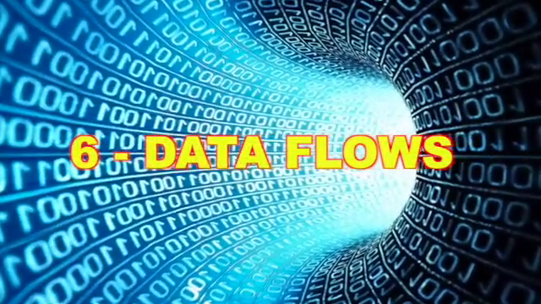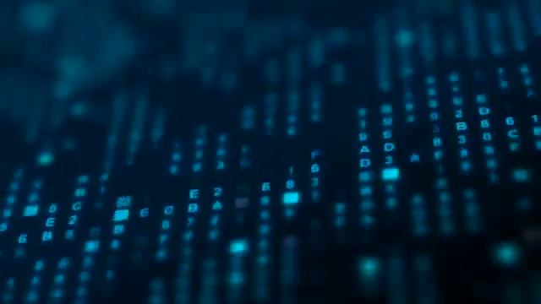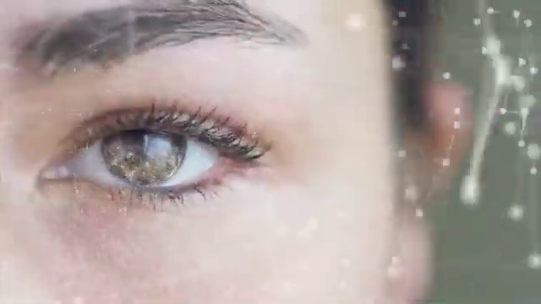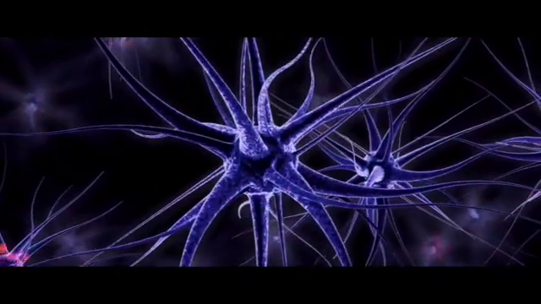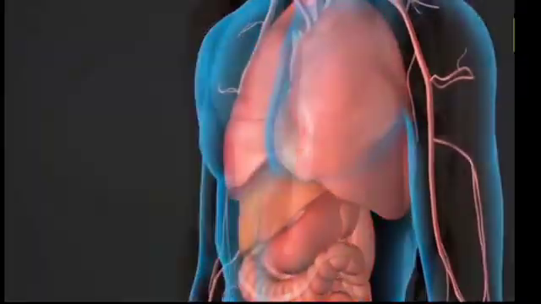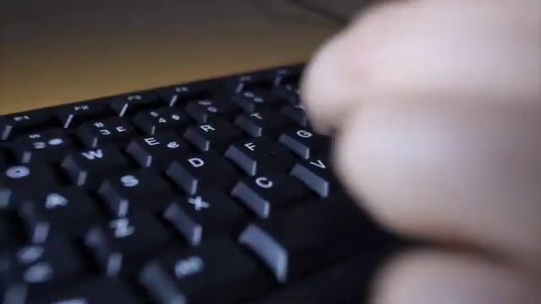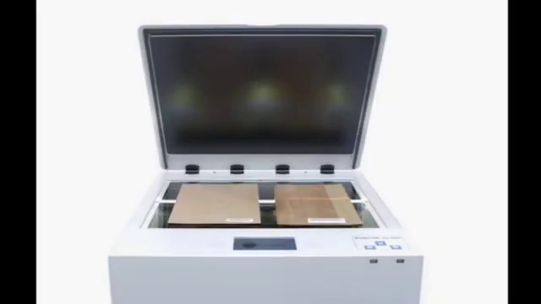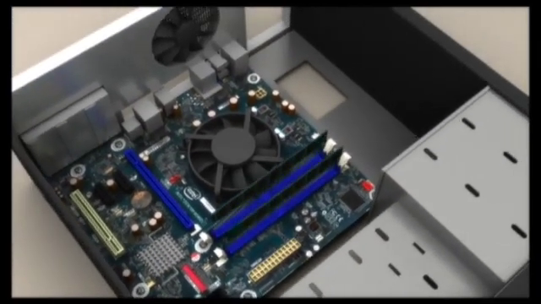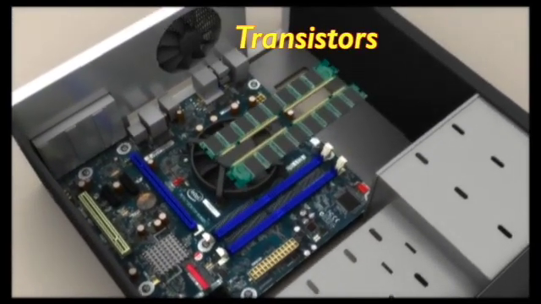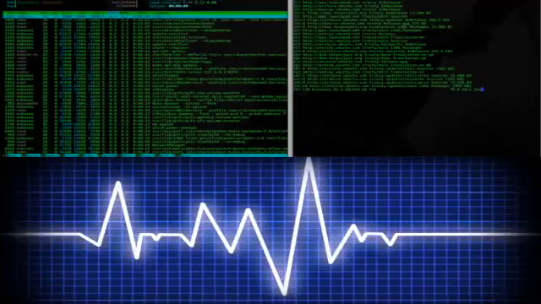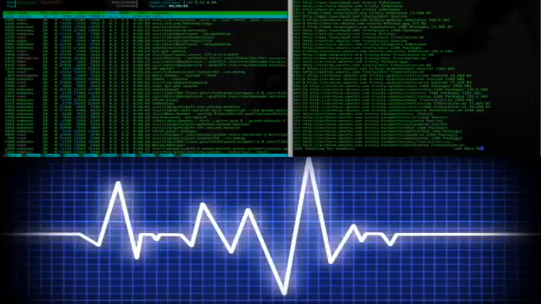6. Data flows. We see how data flows when our senses sense our world. We send signals to our brains. We think and then tell our muscles to move. We input data into our computers. Like brain cells, our digital devices are powered by gates and flows of e-bit pulses. Data flows like clockwork, driven by electrical heartbeats.